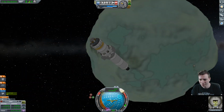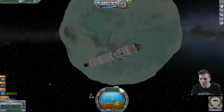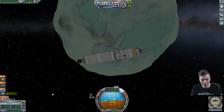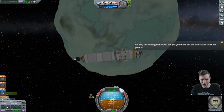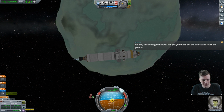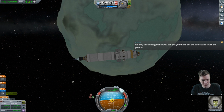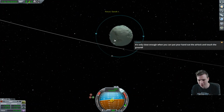Hey, Kerbin. Look at Minmus. It's glorious. I feel safer on Minmus than I do on the Mun because the lower gravity makes things so much simpler. And then we'll bring in that apoapsis there. Try to get this a little more circular. Oh, yeah. Let's see. That's 77 and 61.